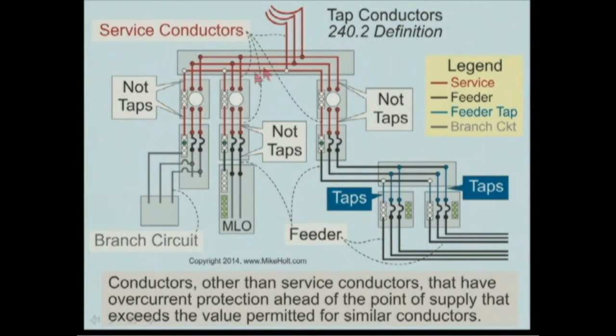A couple important things. You know what I could do right here? This is a perfect graphic to show me where I can run one service with a service point and run service entrance conductors over to the building disconnecting means, right? And run a separate set of service entrance conductors over to the PV system. Is that right? So all the red is service up to where? The main means of cutoff.